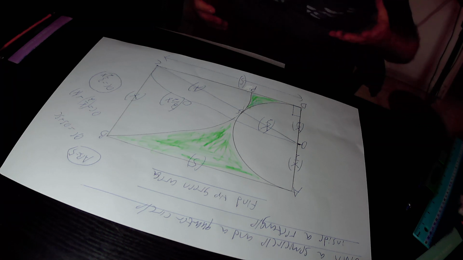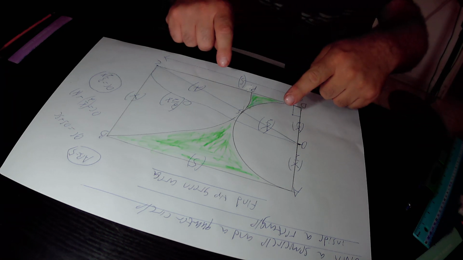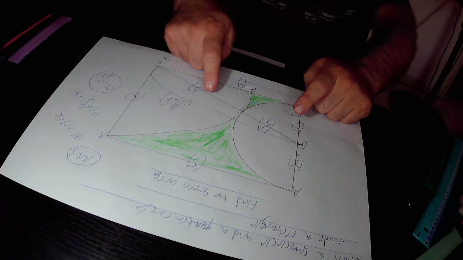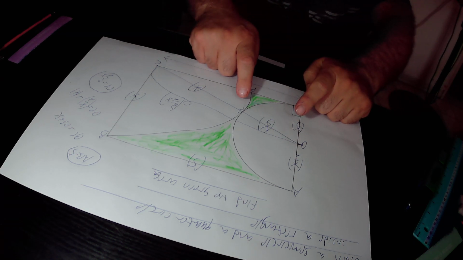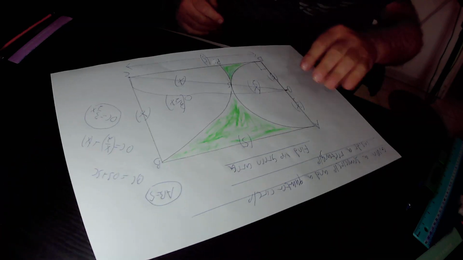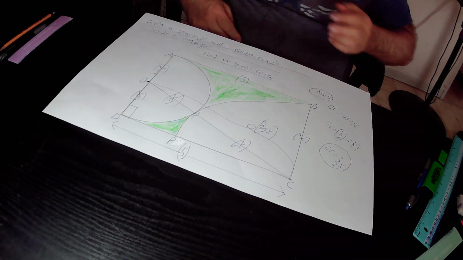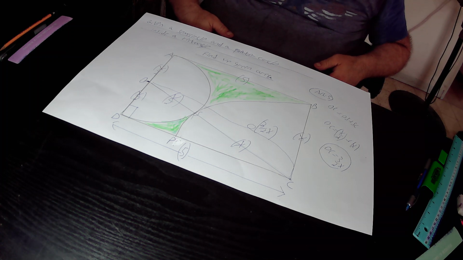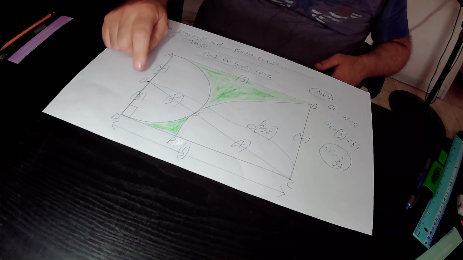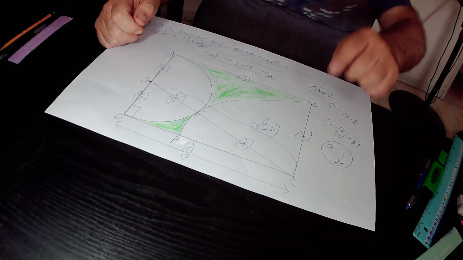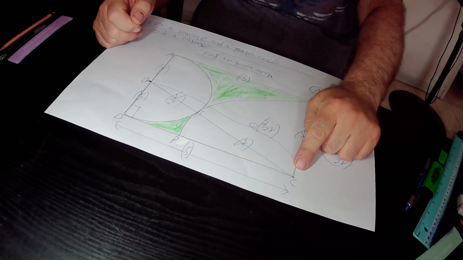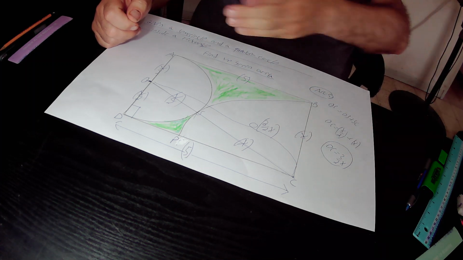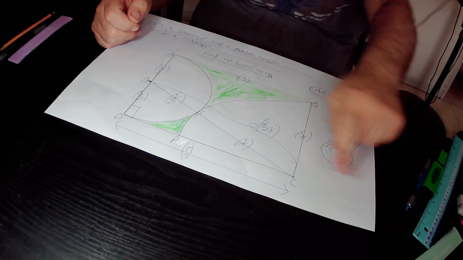Why? Because in our drawing we have an external notch between this semicircle and this quarter circle. That is to say, they touch each other externally at point S. Therefore, we can implement here rule 10. According to rule 10, the straight line that connects the centers together. What is the straight line that connects the centers together? The center of this circle is at point O. The center of the quarter circle is at point C.